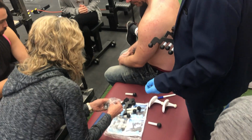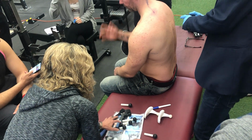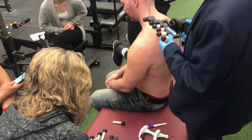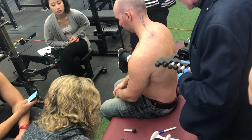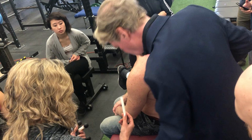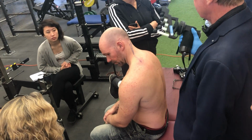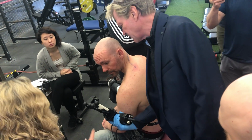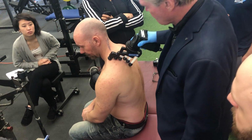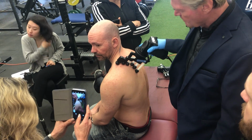So we can adjust these to go along the body here. You got a really, really long one or no? Give me that super long one. Is it longer than this or not longer than that? Okay, so now we're in business. So now we have what? You see the angling, right? Let me take a picture. Yeah, you can take a picture, because you have to have the right ones. So now we get the right angling.